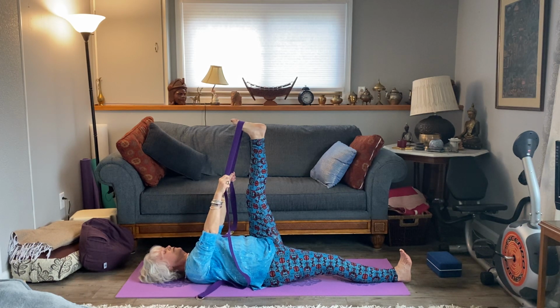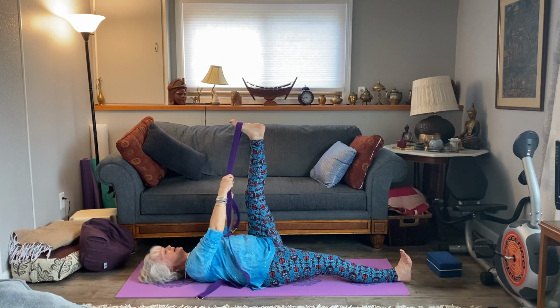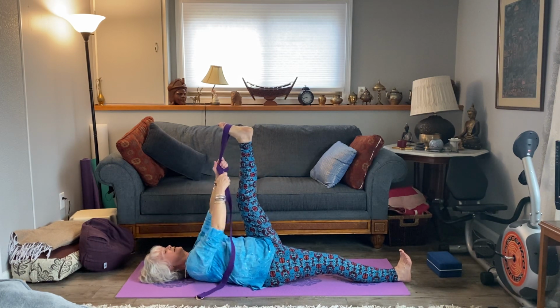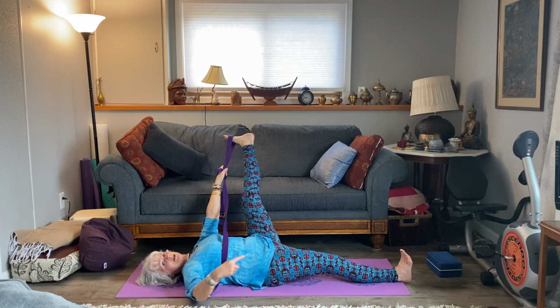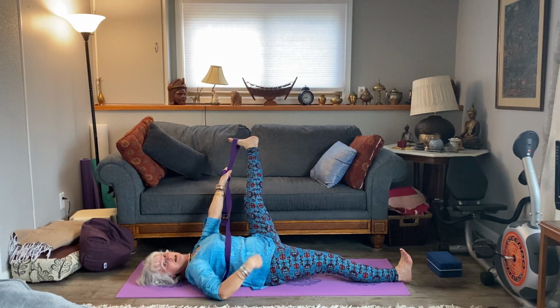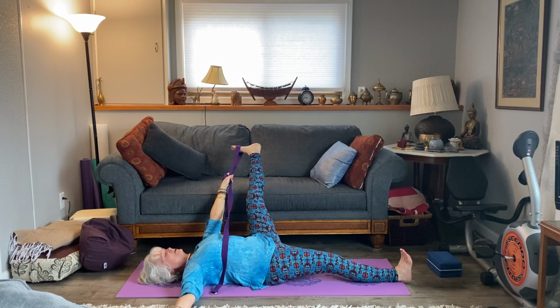Notice, see if you can feel your back muscles turning on. Your throat is soft, your tongue is soft, your jaws are soft, your collarbones are broad. Then taking both straps into the left hand, inhale here, exhale out, only as far as you can go, and still keep right heel, right hip, right shoulder, right ear, all the way on the ground. You're really drawing the left arm bone down into the ground. That is also grounding you.